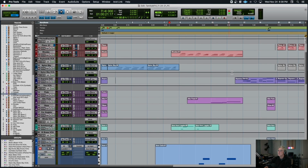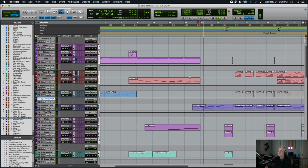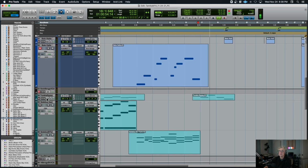And then again, 4 bars later, the texture changes. We've got a little 2-measure pattern that's just soprano choir. With that high note here.